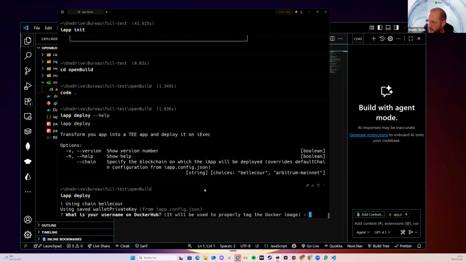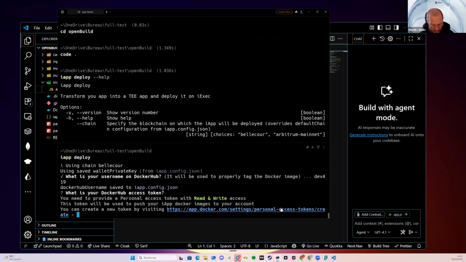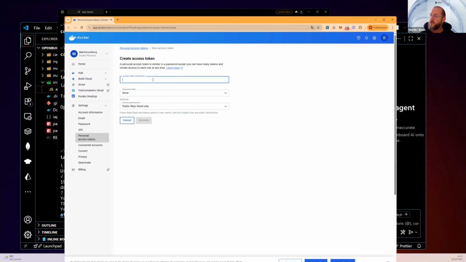Okay, so using chain Bellecour. Okay, perfect. What username? Perfect. And you will need to get a token from Docker Hub. It was in the prerequisites for this workshop.